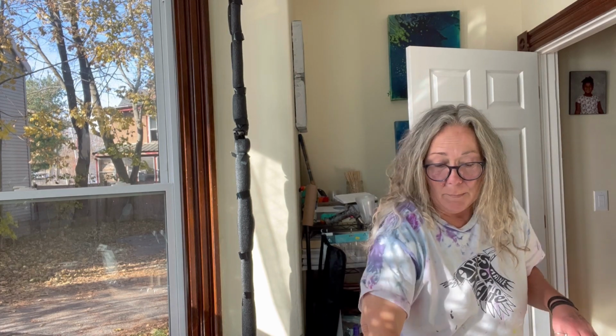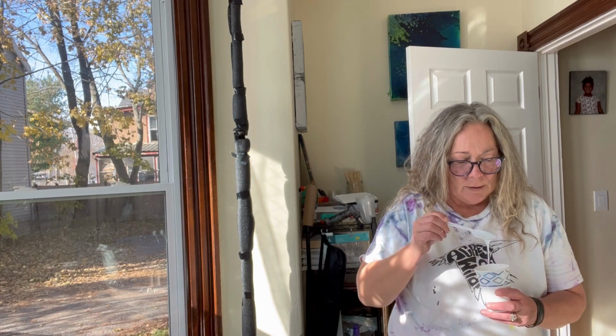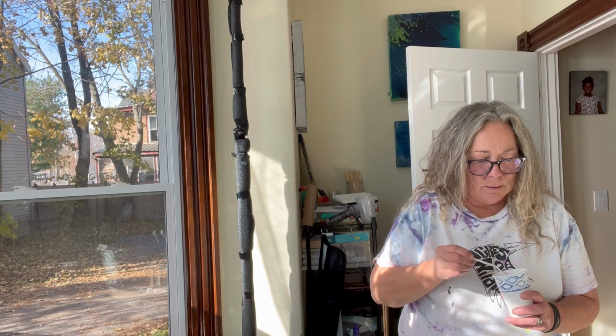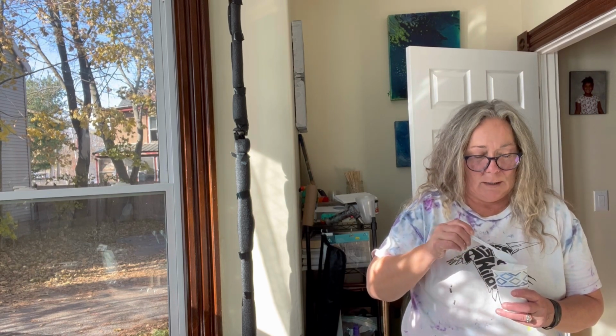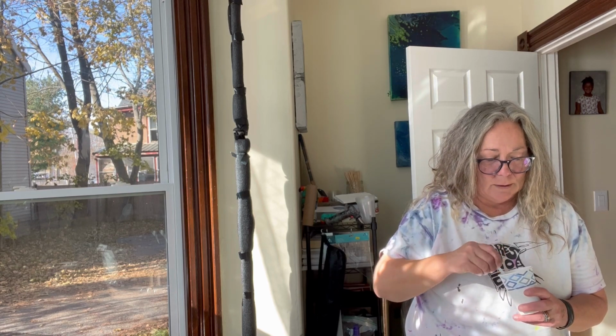And I wanted to make a metallic, so I used some mica silver and mixed it with water. It looked like liquid mercury. I was so excited. I decided to add a little white to it, and then I didn't like it. So I put that into the white, so it's a very light gray with a slight metallic. Then I went back and did it again, with two little scoops of the silver mica, two capfuls of water, and then I added Floetrol to give me a silver. So it's not super bright. It doesn't look like the liquid mercury like it did, but it's still really cool.